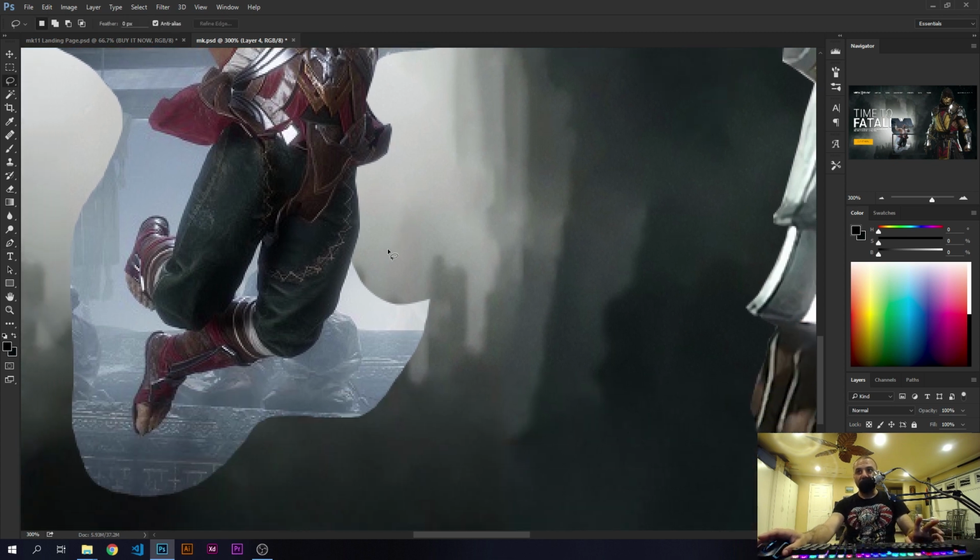Okay, if you want to do it really fast, you can hit the lasso tool, hold Alt, and then when you click and start dragging, it gives you a straight line. But if you click and start drawing, you can create squiggly lines, and then if you let go of the mouse, you can go back to clicking straight lines. So it's up to you.